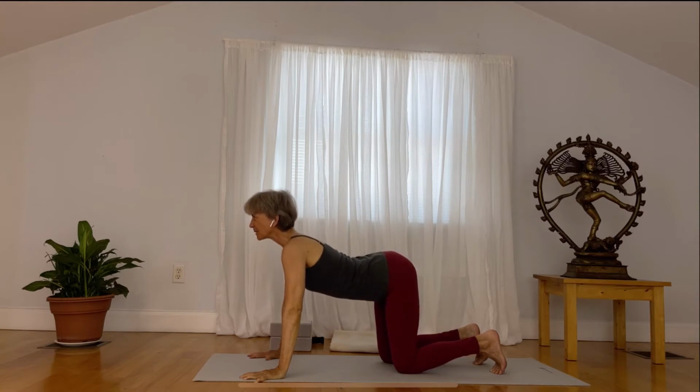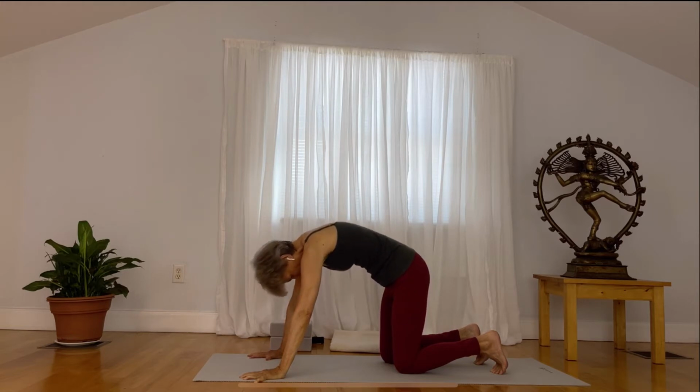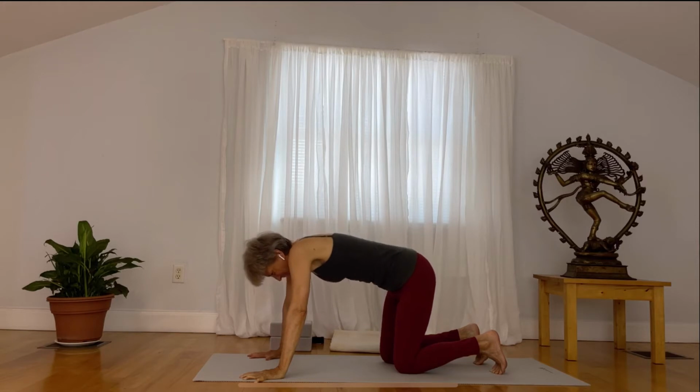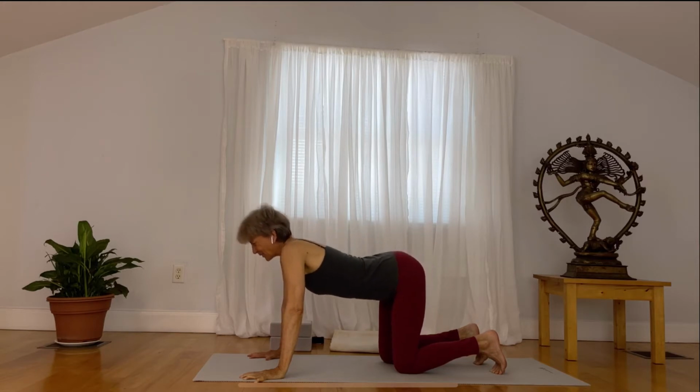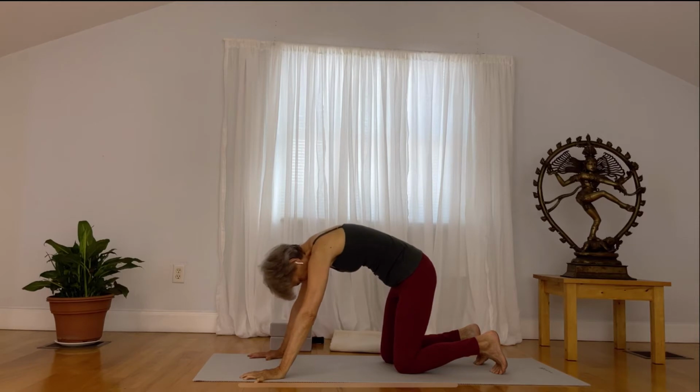Inhale, lift your sit bones, draw your heart forward. Exhale and draw from the navel back to the spine. And one more time. Inhale, take your heart forward, lift your chin, and exhale, draw from the navel back.